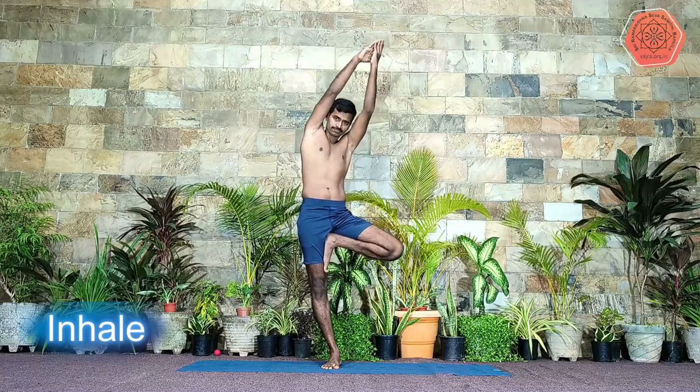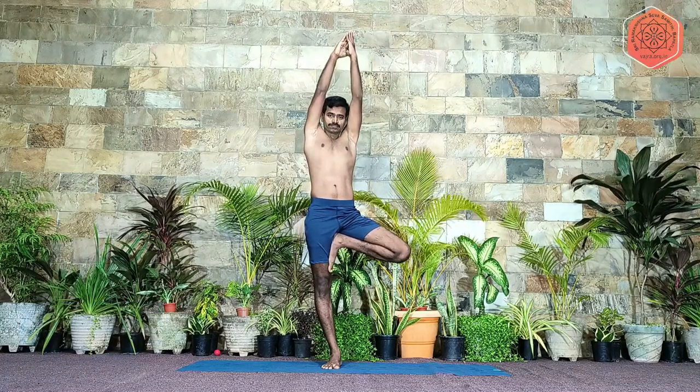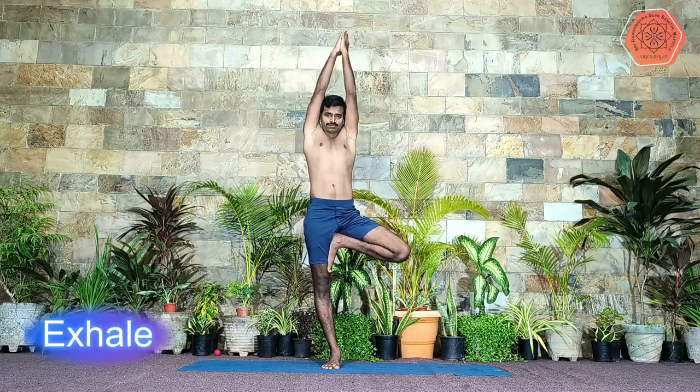Inhale, slowly come up. Exhale, bring down your arms and leg and relax. Sithila Tadasana, relaxed palm tree pose, relaxed mountain pose. Stand straight and tall with feet slightly apart.